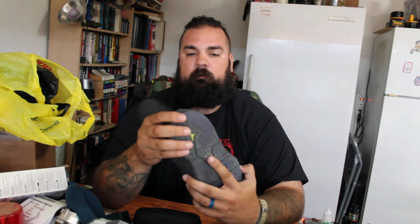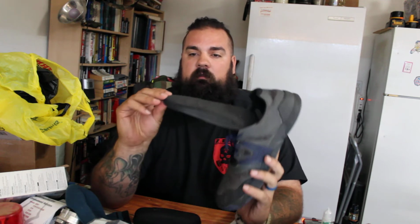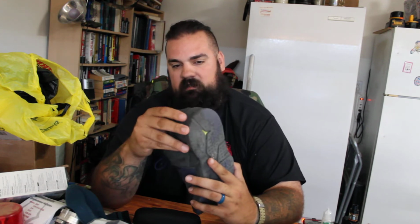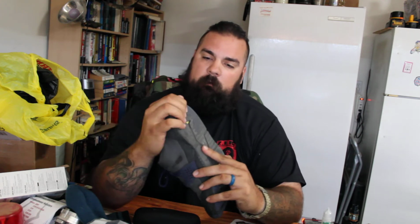But the insoles on these things, which worried me at first, are very, very thin. When I first got these and I looked at that, it kind of concerned me as far as comfort. But that on top of how soft the soles are, it's a winning combination. It seems to work.